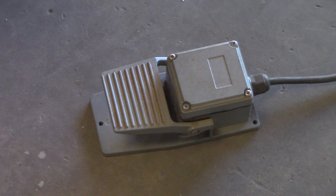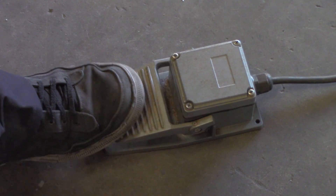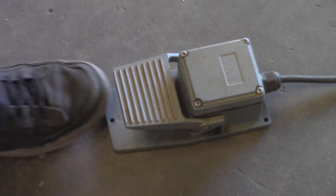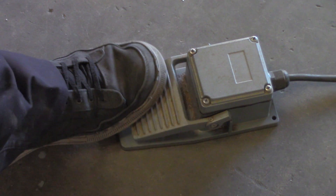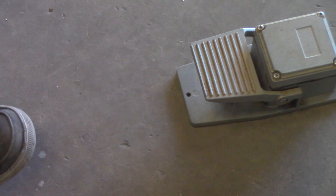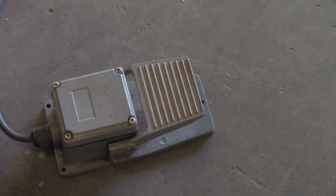As with every machine I review, there's got to be a gripe — and it's pretty much everybody's gripe: the foot pedal. The best way I can describe it is that it feels like I have to move my foot the height of the Burj Khalifa to get one amp of difference. It's not the most responsive pedal. However, there is a Nova foot pedal and one made by SSC, usually found on Amazon, that is a fantastic upgrade. The pedal also likes to slip on concrete, but I found an easier fix: flip it 180 degrees, rest your heel on top, and use your toes to control it. I would definitely suggest replacing this pedal.